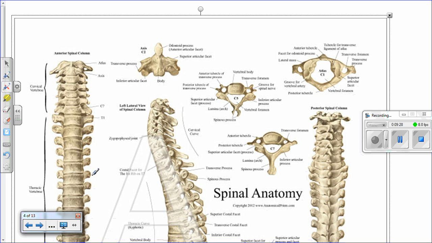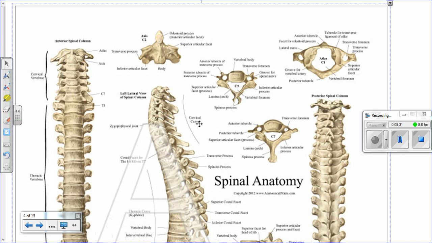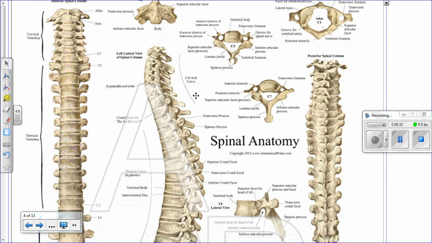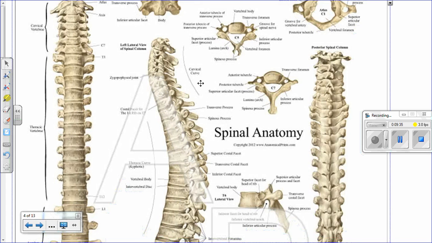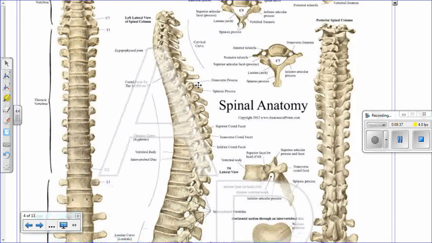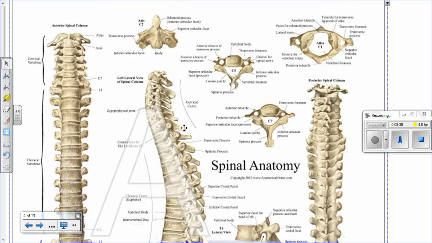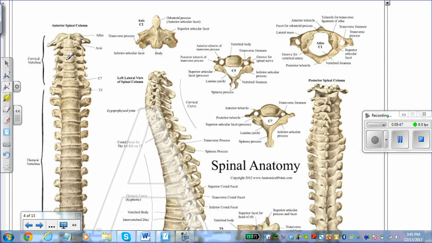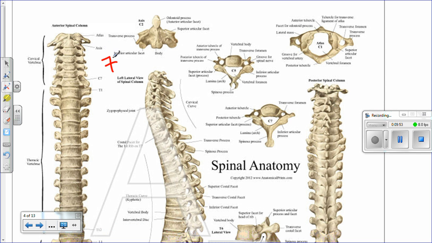Let's get on to the spine here, and let's talk about some of the ways that you can identify the different vertebrae and memorizing the numbers of vertebrae for each section. So cervical is first, and the way that you can kind of remember it is it all goes with the meals, trying to figure out how many there are. So we tend to wake up in the morning and we have breakfast at 7 a.m. So there's 7 cervical vertebrae.